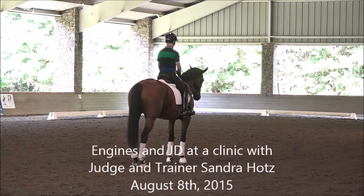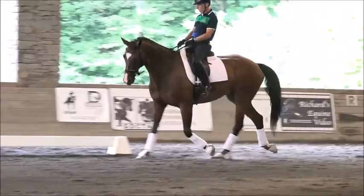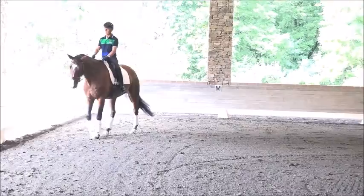You want to lighten your seat and close your leg. Yes. If you shove with your seat, the horse hips moving. Yes. Good. Walk. Loosen the leg. Super. Lift up into the trot. Lift your body. Nice.